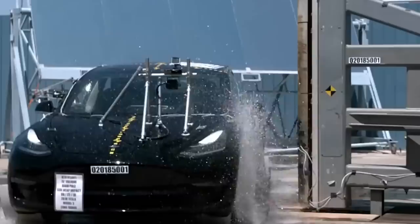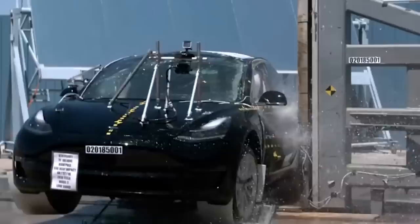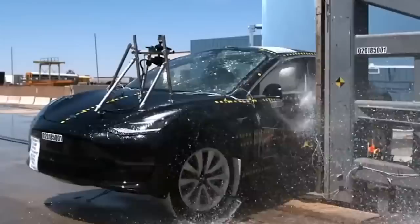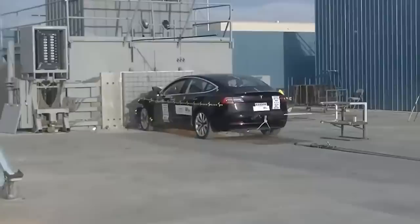And that's what you're seeing here. The pole test — you're sliding into a pole, like if you were in an accident. This is like a worst-case scenario, a point load across the whole side of the car. And it does fantastic — the pole does not get very far into the cabin. Inches. That side airbag deploys, and it's just poofy.